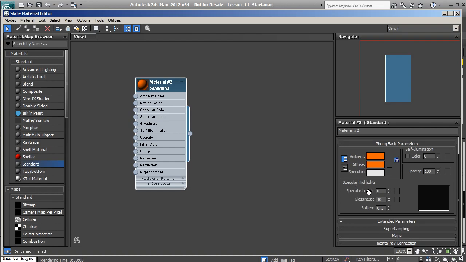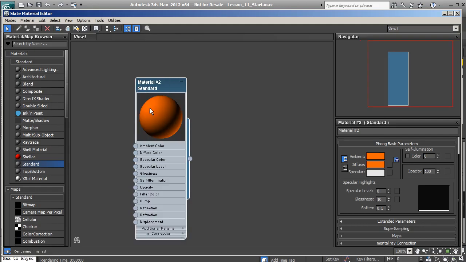Specular level is basically how much light can be absorbed onto this material. I'm going to double click on this swatch here so this expands and we can see this a lot easier. If I adjust the specular level, you'll notice that light is beginning to gather on this material. So light will hit this, gather, and reflect off of this material. Now glossiness will determine how that light reflects. If we have a low glossiness, light will spread along this material. If we have a high glossiness, light will bounce directly off of this material.